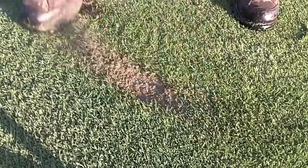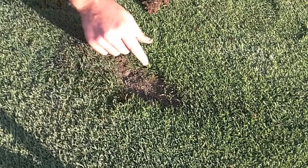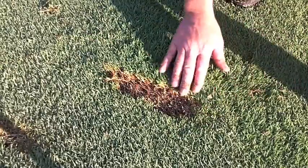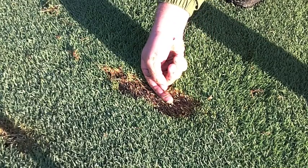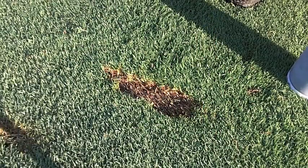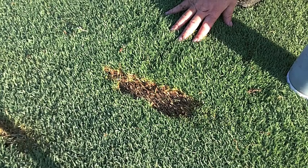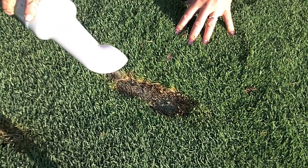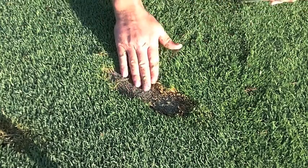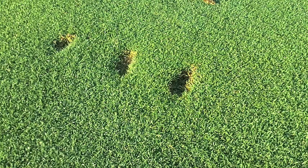We really just want to put enough in and smooth it with our foot so that the level of sand is now at the soil surface below. Here we see this divot is real shallow — there's still a lot of tissue from old plants, and here's one that's actually growing up. So if I absolutely cover all of this, I've essentially smothered that. You could do nothing, or if it's gouged out a little on one side, I could just sprinkle just the tiniest bit of seed in there to give it some added potential for germination. And bingo, it's perfect. We definitely don't want to build that up to the top of the leaves.